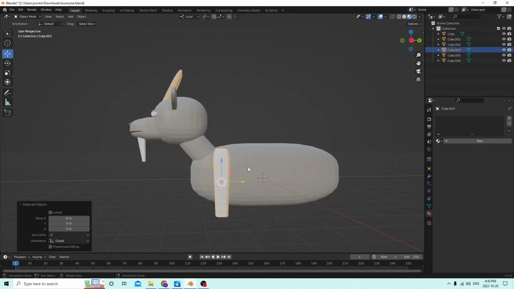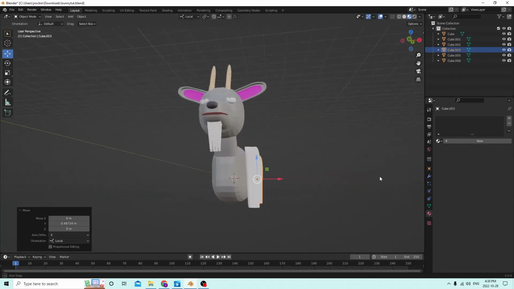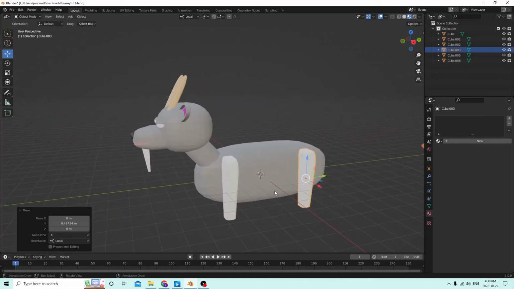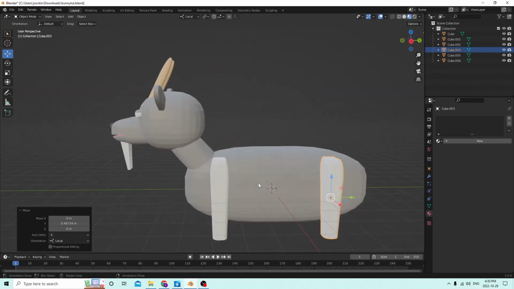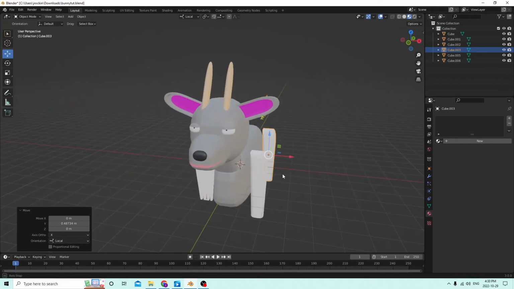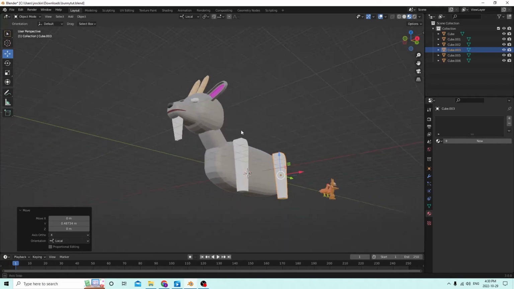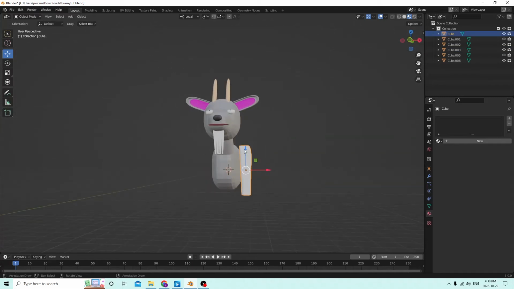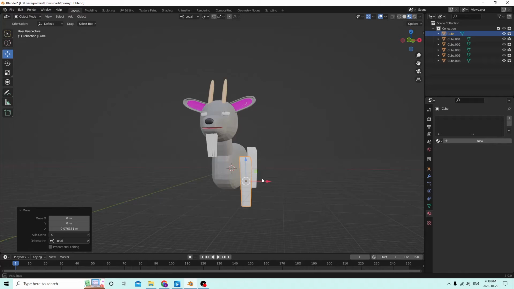So, something like that. Let's move them over here, and before we move it too much, let's just go ahead and Shift D, and we'll make one for the back. We'll do them both, and then we'll copy it to their side. Hopefully it'll work. Should work. It's just have to flip it around, obviously. So, obviously that's not quite a goat shape. I don't know where the legs are on their body. I want to say pretty low.